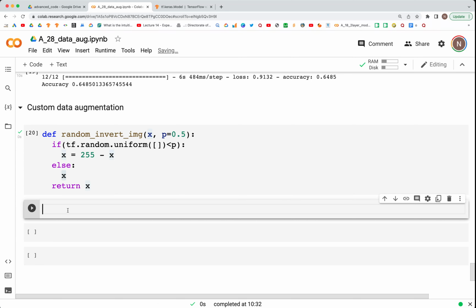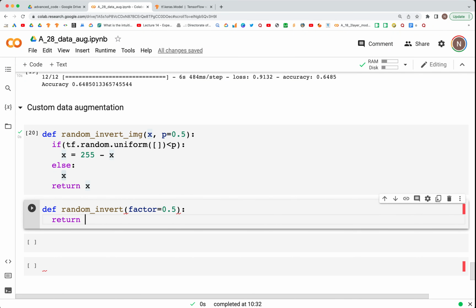Next, we'll create another function, def random_invert, and again here we'll put an input argument factor is equal to 0.5, and this will return the values as such.